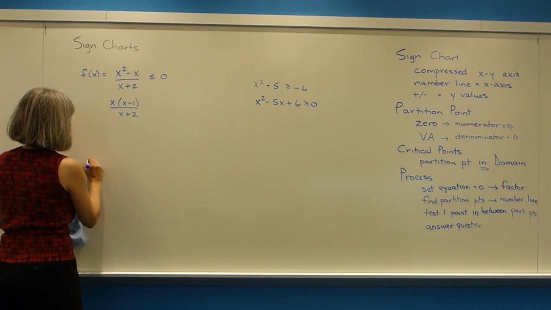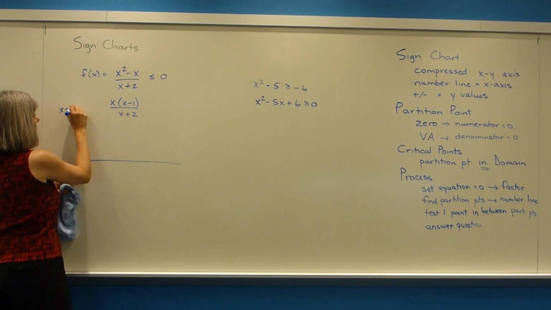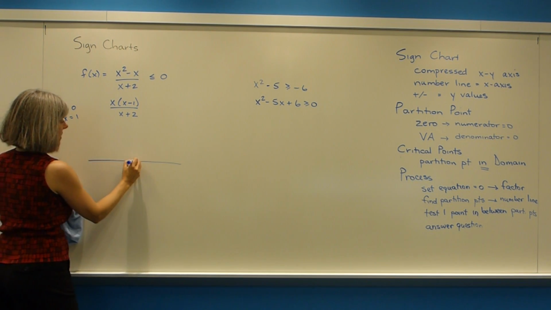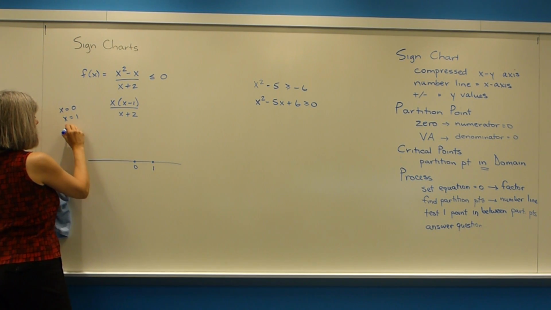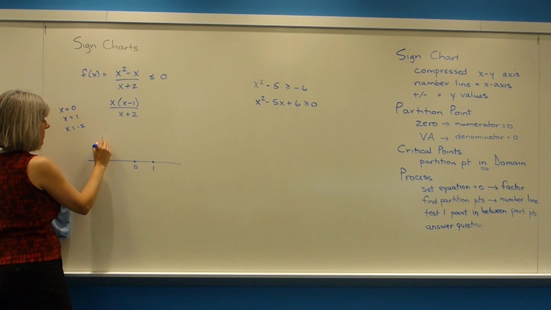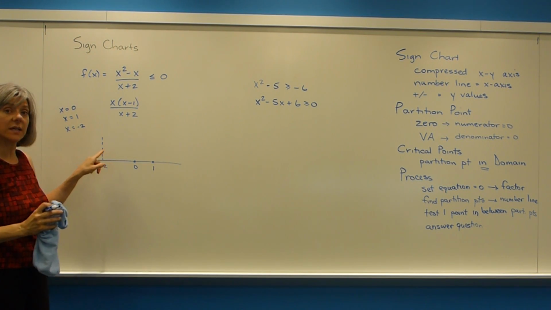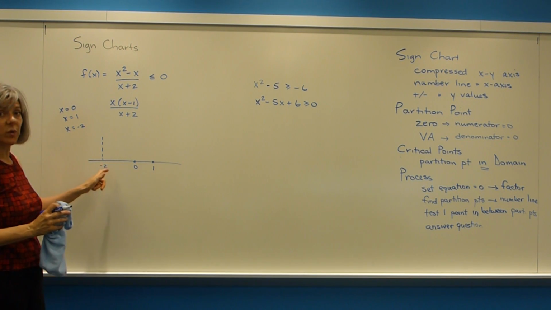So the numerator is 0 at x equals 0. We have to include that one. And x equals 1. So we have a point here and a point here. And we know that the denominator is equal to 0 at -2. And again, I like to put in, the book uses an ND for not defined, that's fine also, but just to make the distinction that this is not a point.